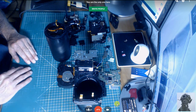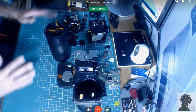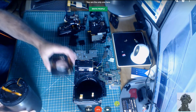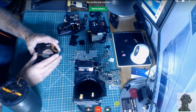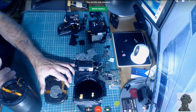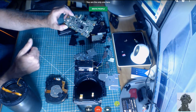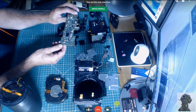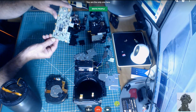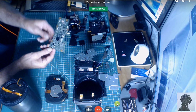But anyway, what I found upon looking at this, it's all its guts out here. So here's the lens mechanism. Here's the CCD device. Obviously, I haven't made a video of how to actually take this apart. It was a bit involved, and it requires some desoldering. It requires this PCB here to be desoldered along these points. I'm sure you can see that. Probably not. So it's along here. It's about 10 connections.